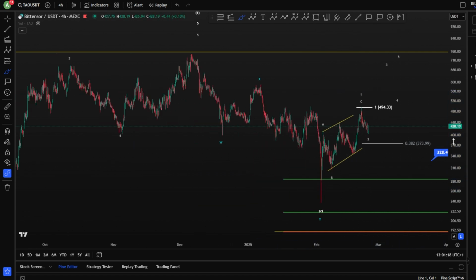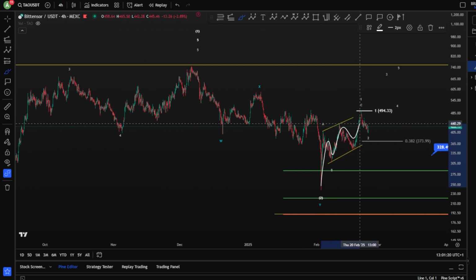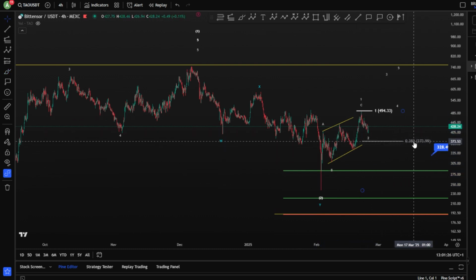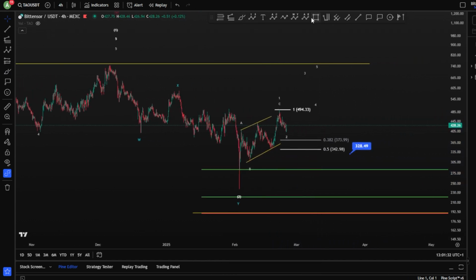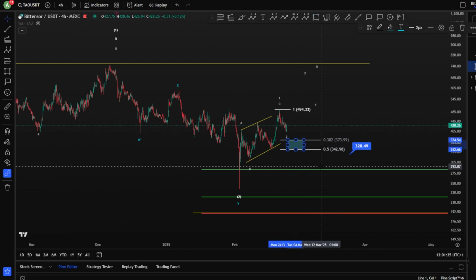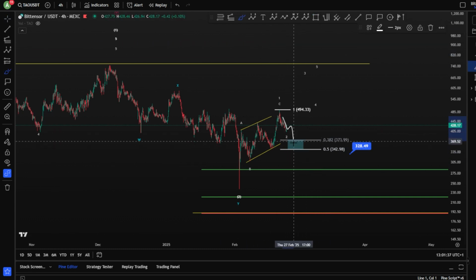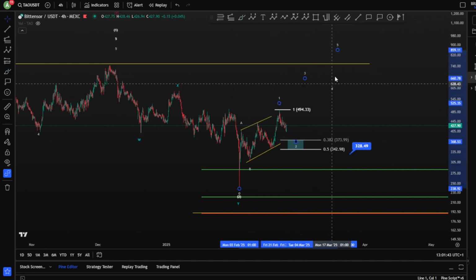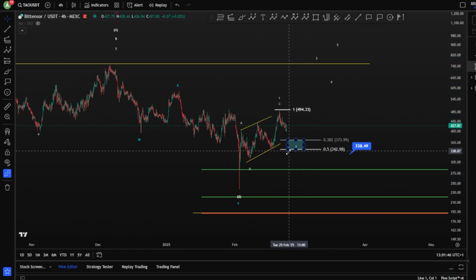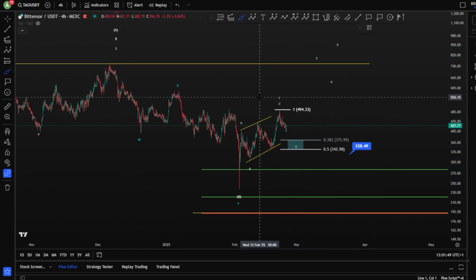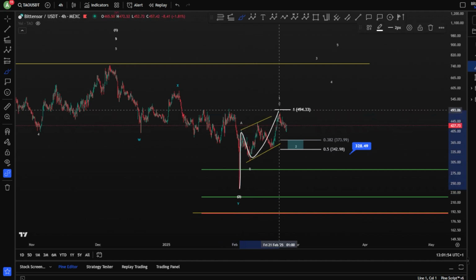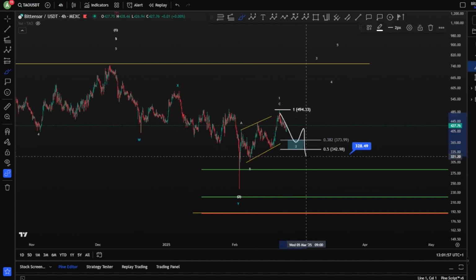So if we are in a bullish scenario here on the 4-hour chart, you're looking for this leading diagonal, and you are looking for a wave 4. At least a minimum target is the 0.38 fib level, the second target is 0.5. So preferably you hit this blue box for a wave 2 here. And then, as A, B, C, or WXY, moving continuously towards the upside with an impulse 1, 2, 3, 4, and a 5, in case of bullish. In case of a bearish scenario, you have to consider this is an A, B, and a C, or W, X, and a Y, and you're looking for lower prices.